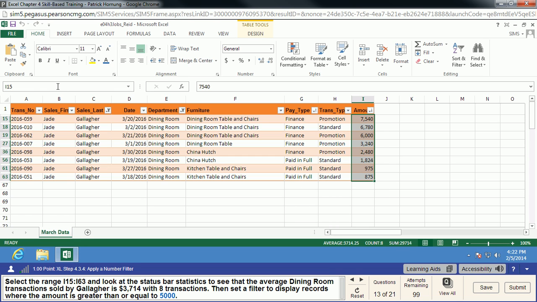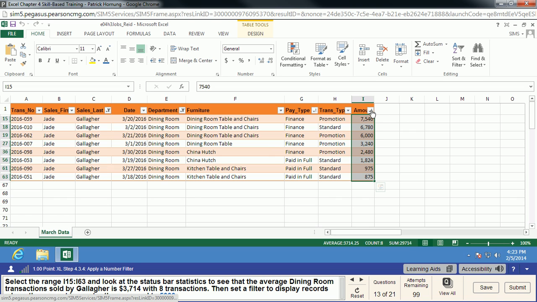Now, one thing I find interesting about my IT lab in this case is you can also define what you want selected right in this window here. I could say I5 colon I63, and when I hit enter, it's still going to select this range, but that's not going to show me the status down here. You have to use the mouse in this particular step of my IT lab to get to see the average, count, and sum. So when we're looking for that, you can't type up here just like you would in normal Excel. You're going to have to do the select for that to take effect.